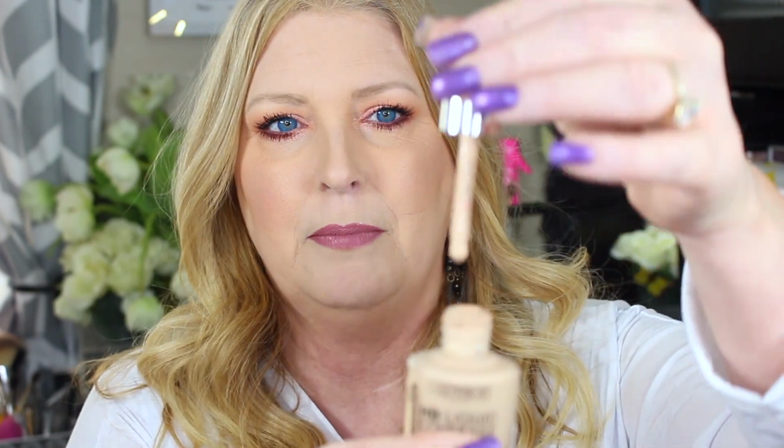Okay, moving on to Catrice HD Liquid Coverage. This one is awesome. It does have a dropper, which is not my preferred way of putting on a foundation, but it's well worth it. It's a very natural finish to it, and it's mattifying. It just looks like your skin, but better. If you don't like matte foundations, you're not going to like this one. That's what I happen to prefer, so this one I am keeping.